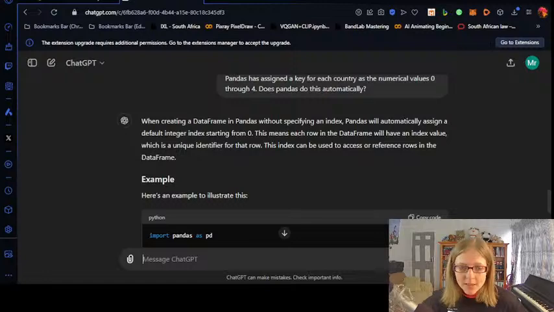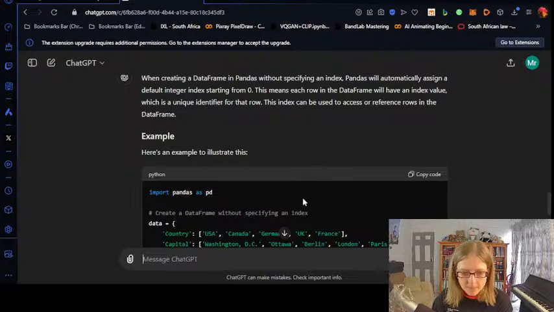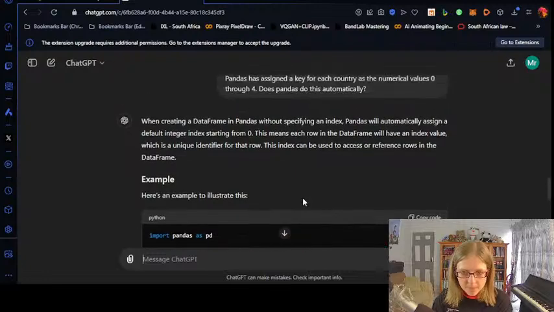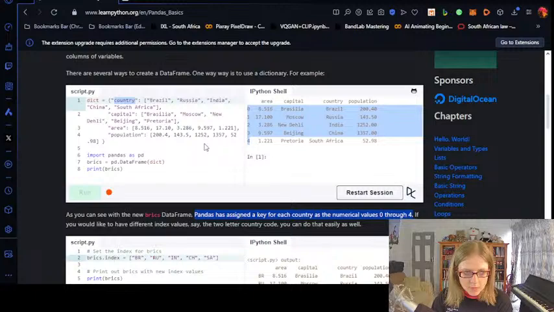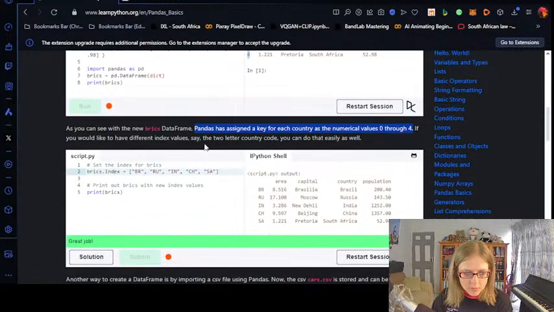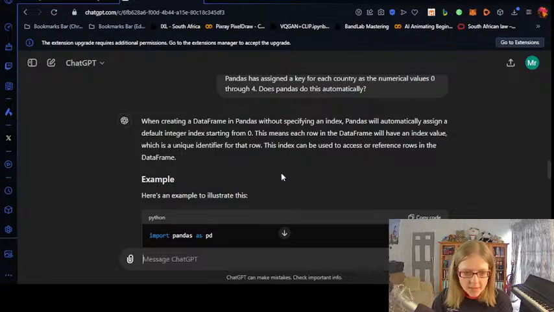It's basically a number, but there's no decimal point. This means each row in the data frame will have an index value, which is a unique identifier for that row. This index can be used to access or reference rows in the data frame.